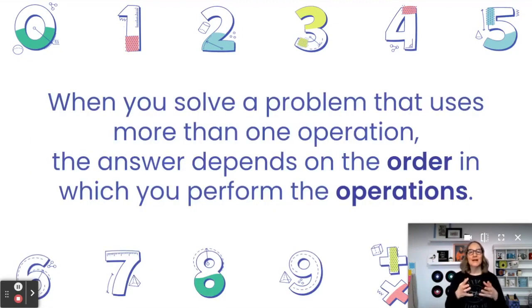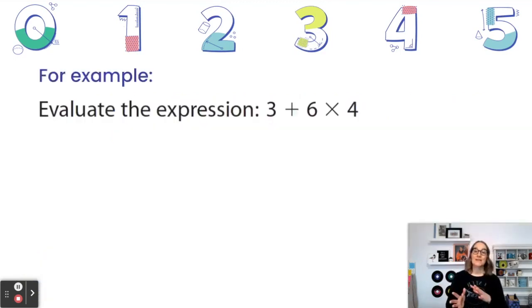You see, it turns out that when you solve a problem that uses more than one kind of operation, the answer depends on the order in which you do the operations. Pay close attention to this, okay? That means that you will get different answers depending on the order in which you perform different operations in an equation that has different kinds of operations, like, say, multiplication, addition, and subtraction, like the question we tried to solve for Captain Picard. Let's look at an example together.